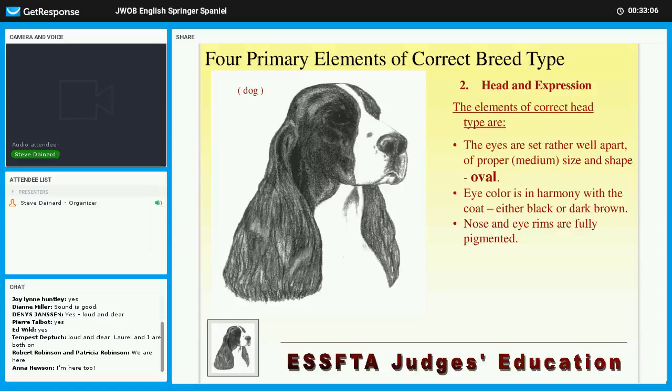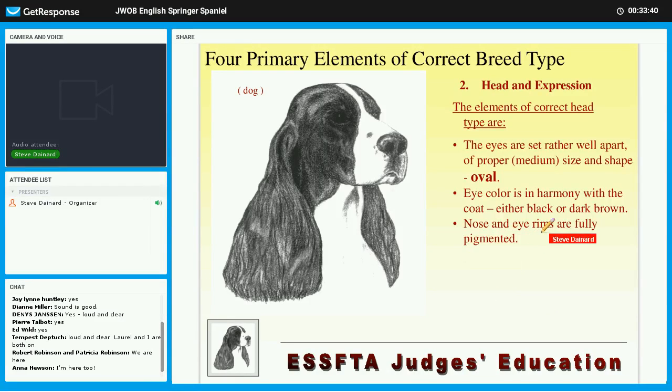So it really is for us, as judges, to be custodians of breed standards, to recognize and reward the key hallmark features of a breed when they're presented to us. And I would suggest to you that Springer Spaniel expression, which is really a component of eye shape, fire in their eye, shape, placement, etc., are really a key feature in our breed that is to be rewarded when you see it. Okay.